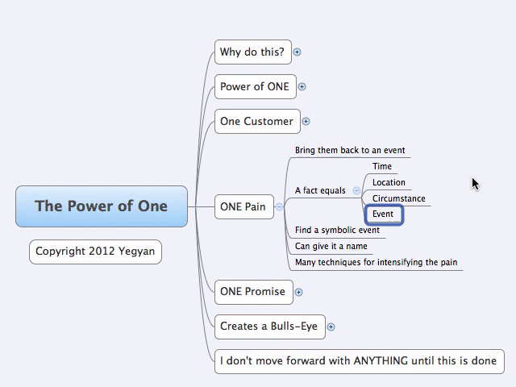And what was the circumstance? What was going on that got you into this situation? Whatever it was, it could be really mundane. And now tell me, what was the event? What exactly happened? I want to give you an example of how important this is, to find the actual event, or at least one fact of this event. Let's take weight loss.